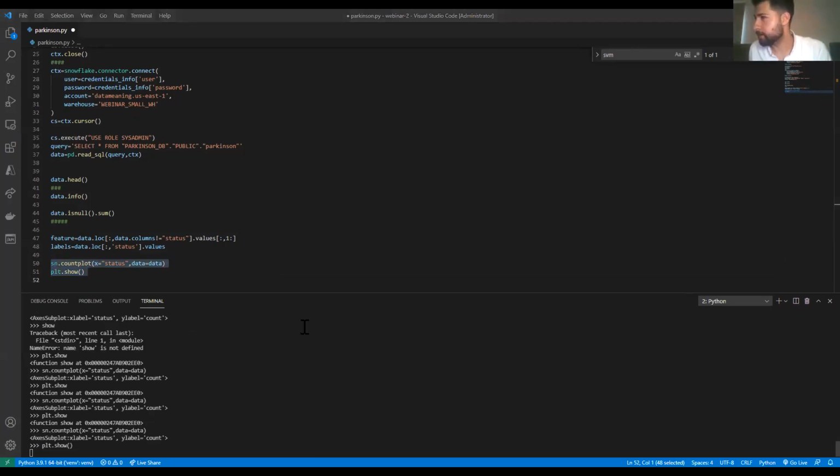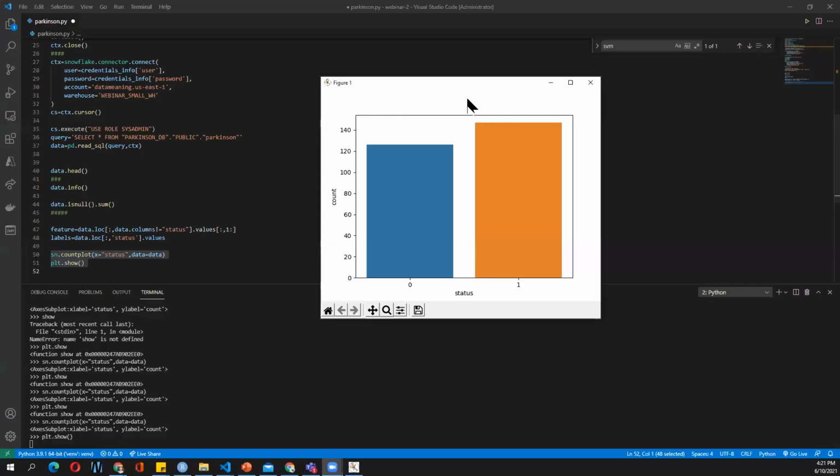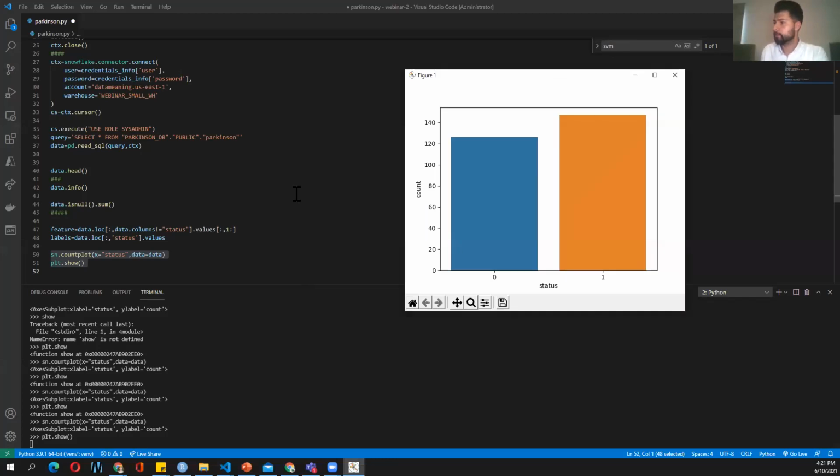So I don't know if is the screen visible to you guys? The graph, is it visible? Let me make sure I'm sharing the right, the whole view. So I believe now. So this is the figure generated by this Seaborn library, and as you can see, we're kind of equally distributed data between patients with Parkinson and the healthy ones.